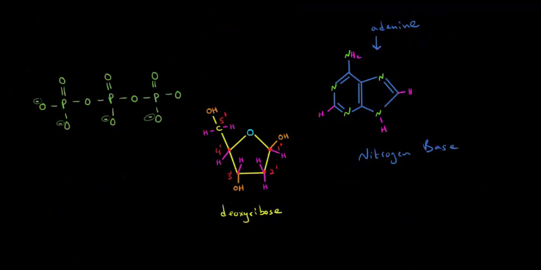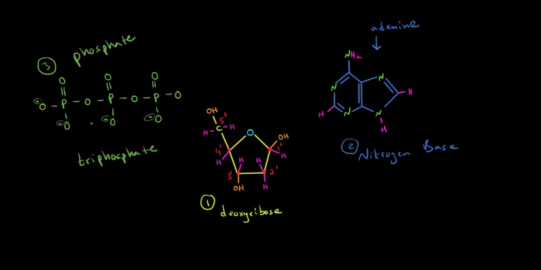So again, we said the first component in DNA is deoxyribose. The second thing we discussed just now were the nitrogen bases, and now the third component in DNA is going to be a phosphate group. And actually what I drew is a triphosphate. It's three phosphates together, and I drew it as a triphosphate because we start off with a triphosphate, but eventually two of the phosphates get lopped off and we're going to be left with only one phosphate group.